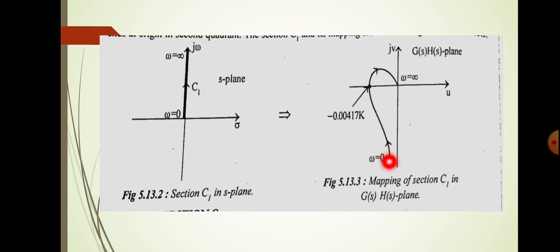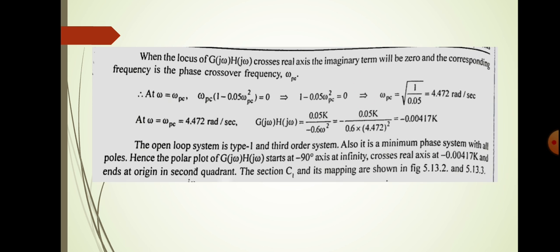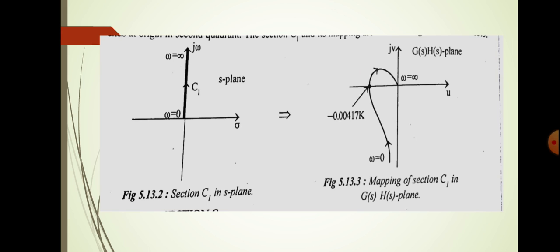Substituting different values for ω in the G(jω)H(jω) equation will take a lot of time. So you should remember that the curve will look like this. The curve will end, when ω equals infinity, at the origin. Also, for ω equal to 0, the curve starts from the infinity point.